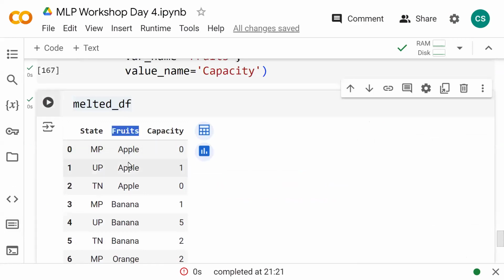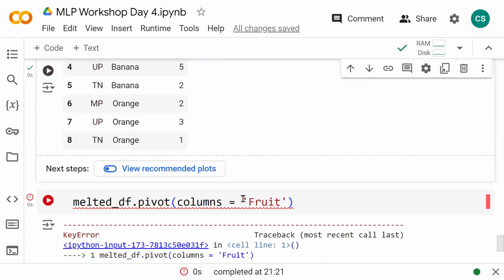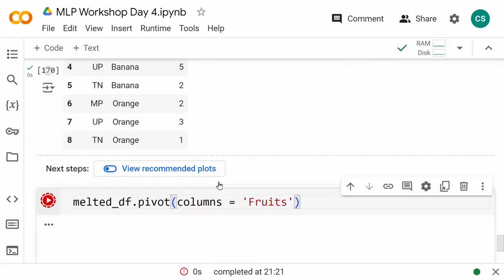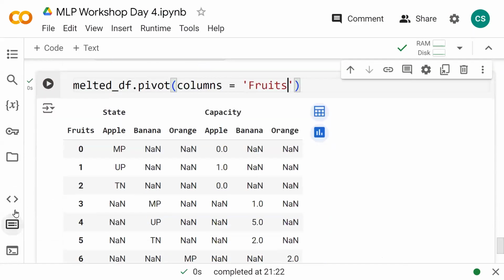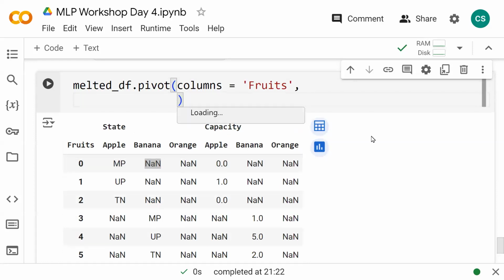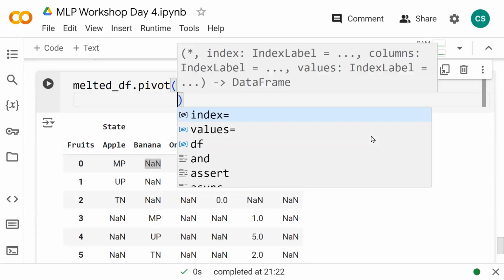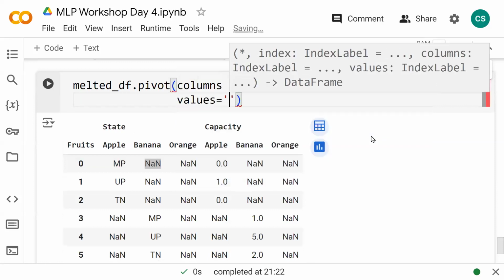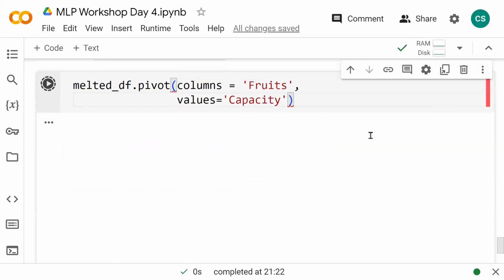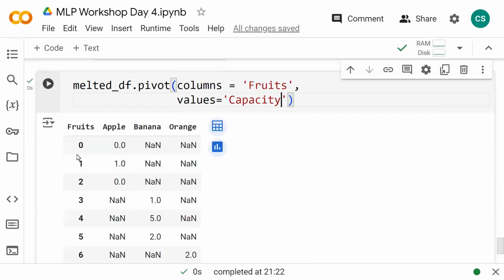So this is fruit, right? This is state. Now there is one important thing. We have not mentioned how to fill up the cells, and that comes from the values. Values are coming from capacity. Something I'm making a mistake on.